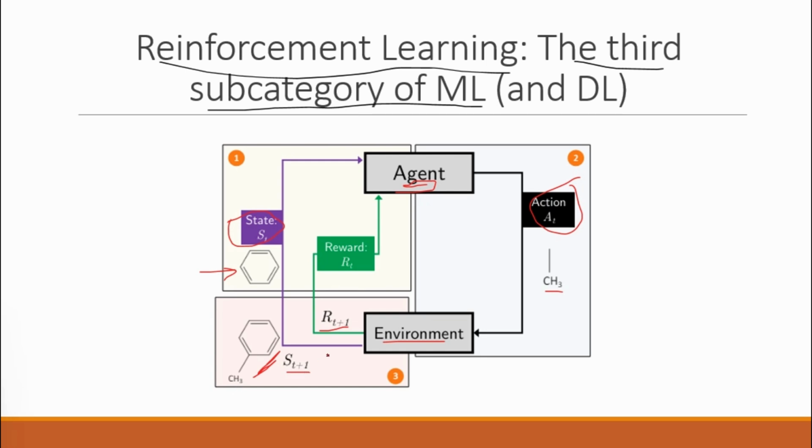So the agent is part of the reinforcement learning program that updates the current state, and it has access to the environment. And it takes one of the possible actions, and obviously there will also be a reward for taking this action and modifying this environment. So this is like going over multiple rounds until you would have, for example, a complete small molecule.